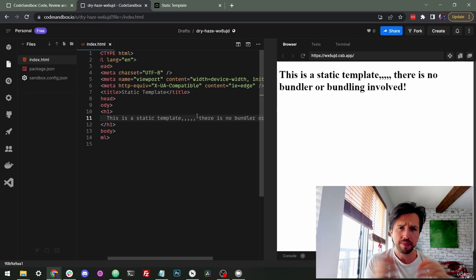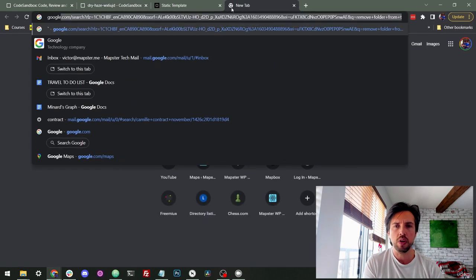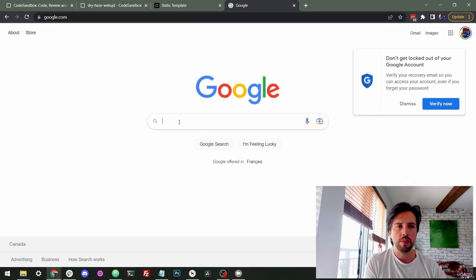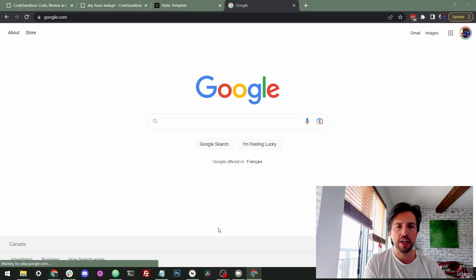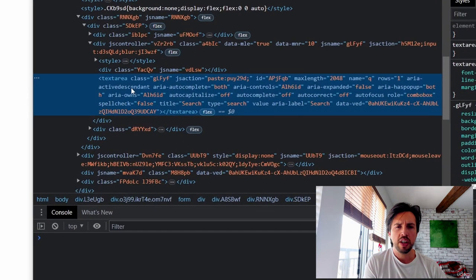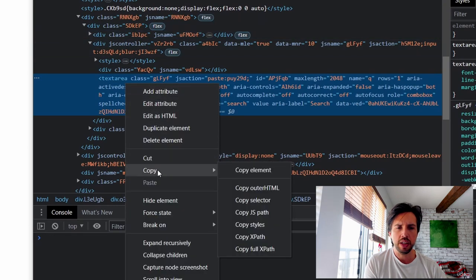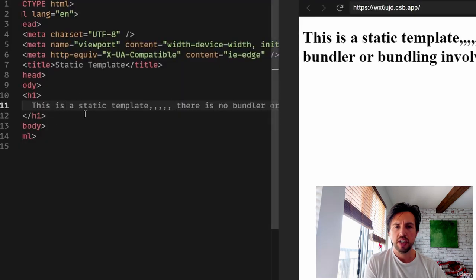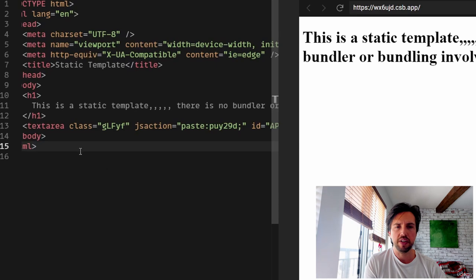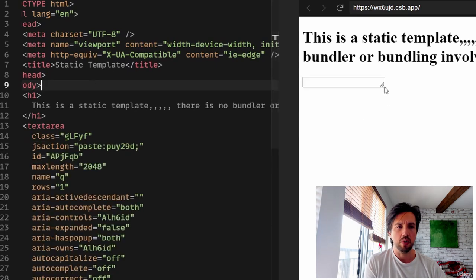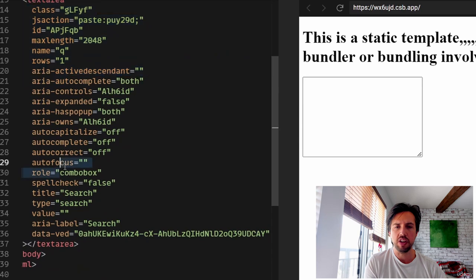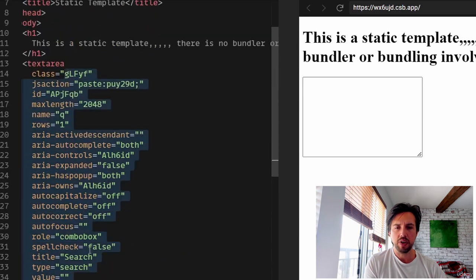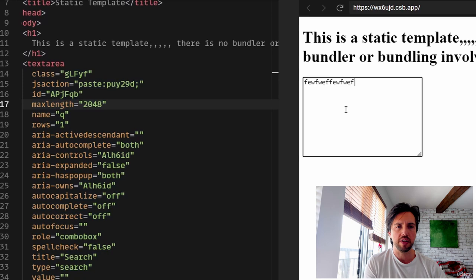Before we start learning about HTML, let's try just playing a little with this. So let's again go to Google, and we're just going to do our inspecting thing. We're going to inspect here. There's a bunch of stuff here with Google, text areas and a bunch of things called divs. Let's just copy this. We can go copy outer HTML, and it will have copied it. And we're going to come back to here, and paste this in. Okay, pasted it in. We're going to save it. And oh, a thing appeared. It's a text area. It's got all this junk in it that we're not going to have to know all about, but we can see here it's done something.